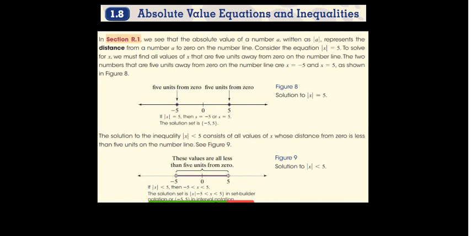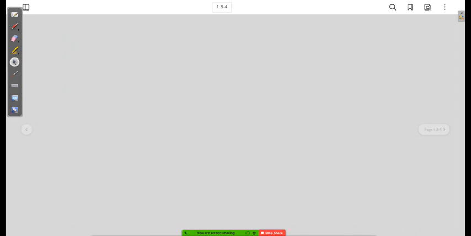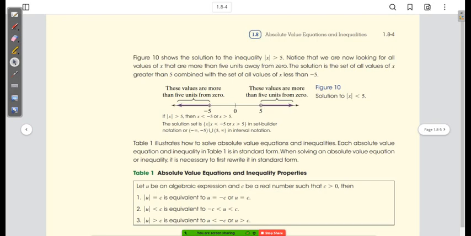So whenever we see the absolute value of x is less than 5, we're saying that some x, some unknown, is less than 5 units away from 0. So since this is 0, it could be any number to the left or right of 0 as long as it doesn't go above the number 5. That's the equal to and less than. And next we'll talk about greater than.